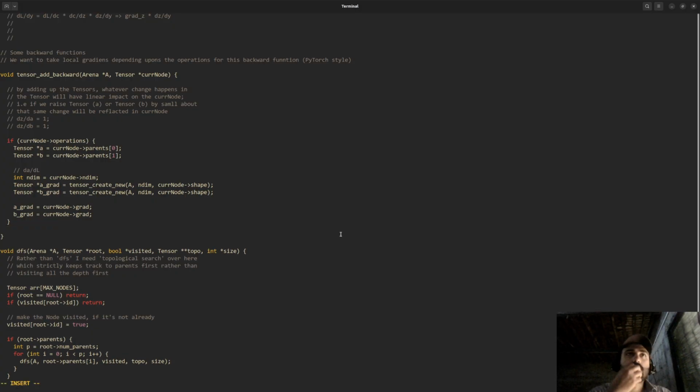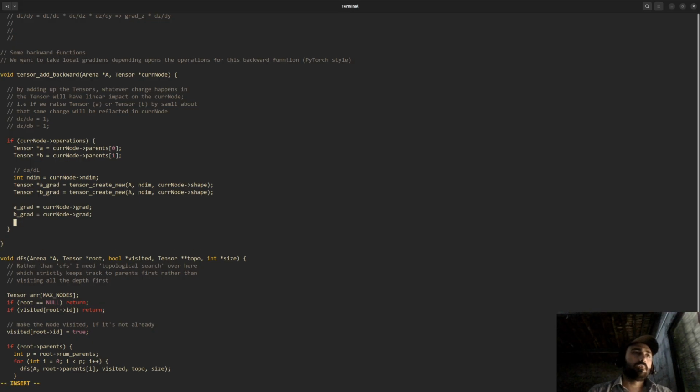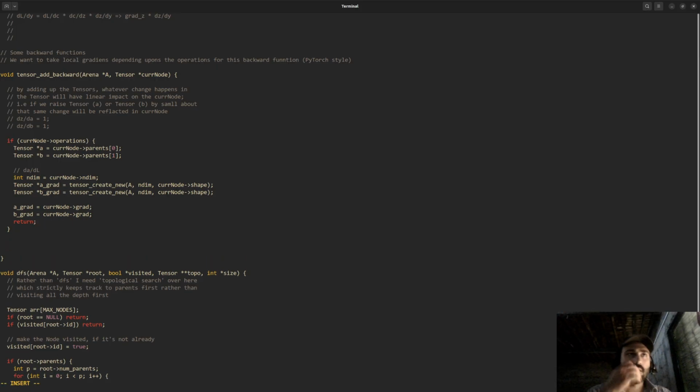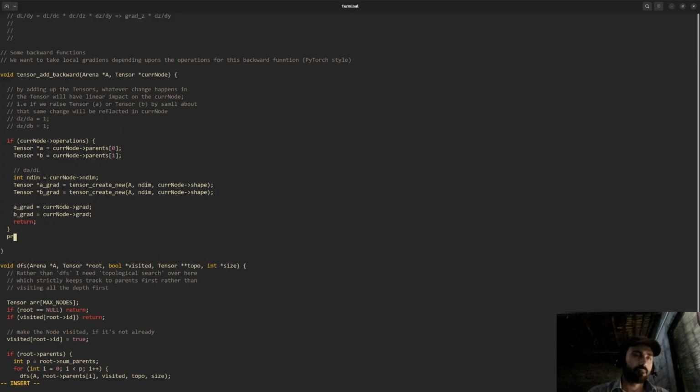And what? Return, and then leaf node, no grads or whatever.